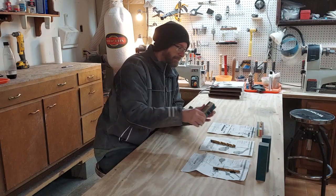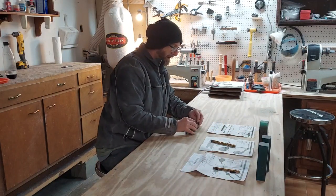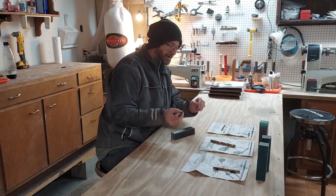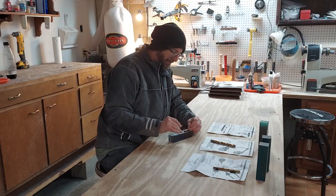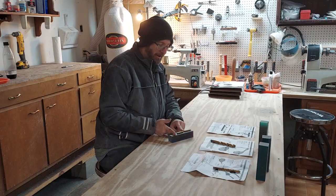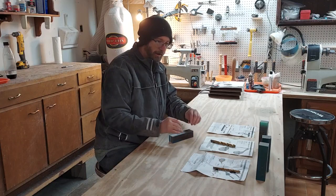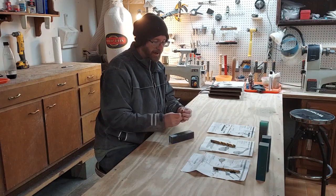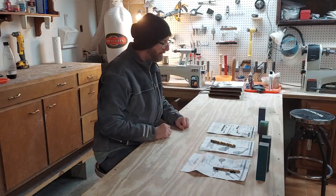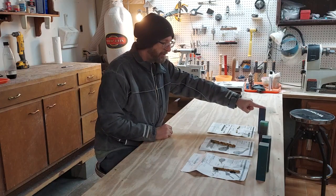For this kit I'm going to change the way the directions have me do it. The directions want to use two inches of the block as waste material and turn the end right into about here, but I don't want to do that — I want to use the whole block. So I'm going to ignore the waste block section and drill a half inch hole in either end, one and a half inches deep roughly. The depth doesn't really matter as long as you don't bottom out the fitting. This last one's a little trickier — I have to glue in two seven millimeter tubes, so I'll cut it in half, drill a seven millimeter hole in the center of each block, glue it up, and treat it like any other tubing kit. The first step is to cut this one down to size.